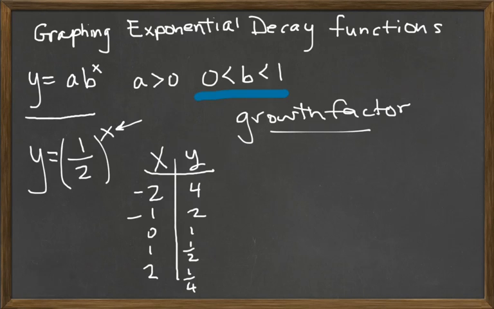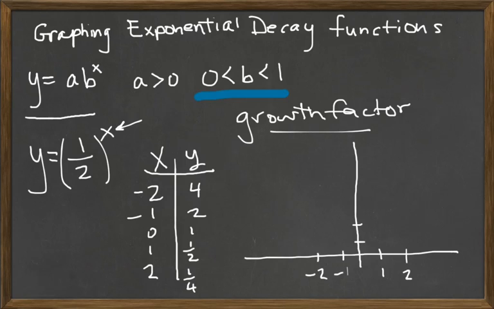Because we know what the exponential functions look like, I've really already got a rough idea of what this is going to look like. It's going to look similar to what we had earlier, but it's going to go a different direction. Instead of going up to the right, it's going to go down to the right. So let me label the parts. This will be 1, -1, -2. This will be 1 and 2. So we'll go up to, let's see, 1, 2, 3, 4. So we have -2, 4.